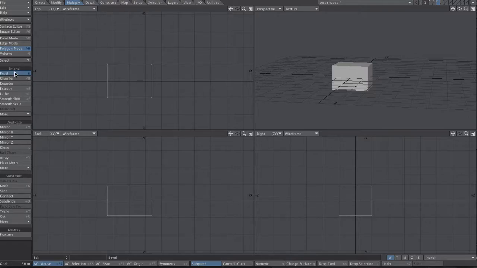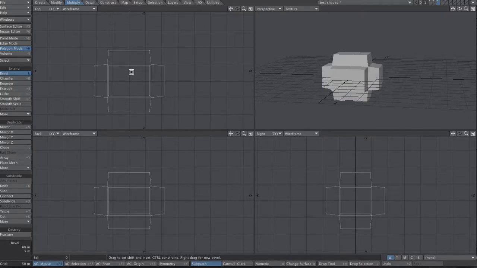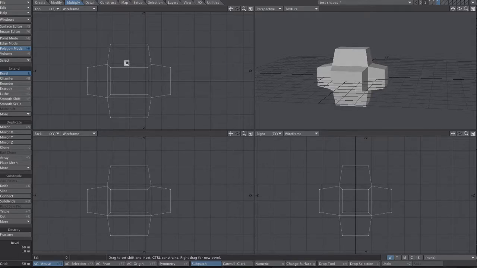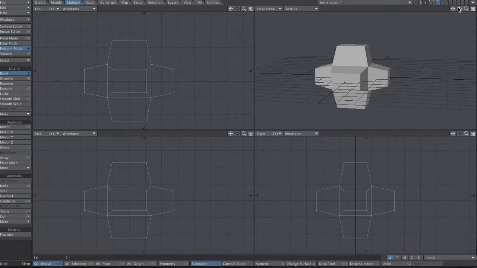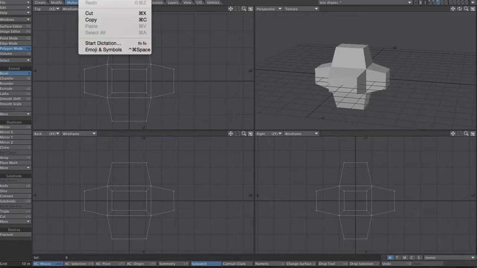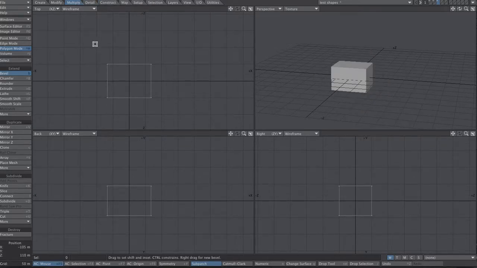The bevel tool is kind of like extruding, but you're basically choosing one polygon and beveling it out. Well, usually. You can bevel everything at once. If you bevel everything at once, it's going to do this. So it's going to be a little crazy, a little hard to control, but you certainly could. That's what a bevel does. But since that's a little confusing, let's try one at a time.